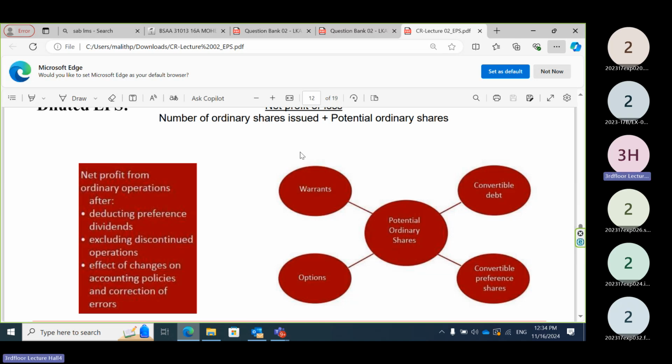There is a commitment to the ordinary shareholders to give futuristic benefit. So then that should be disclosed through earning per share. If you are giving only basic earning per share, this is kind of unfair inflation. So then what you have to do? We have to give the exact picture about earning per share. If you don't have any dilutive impact, you need to solve that.